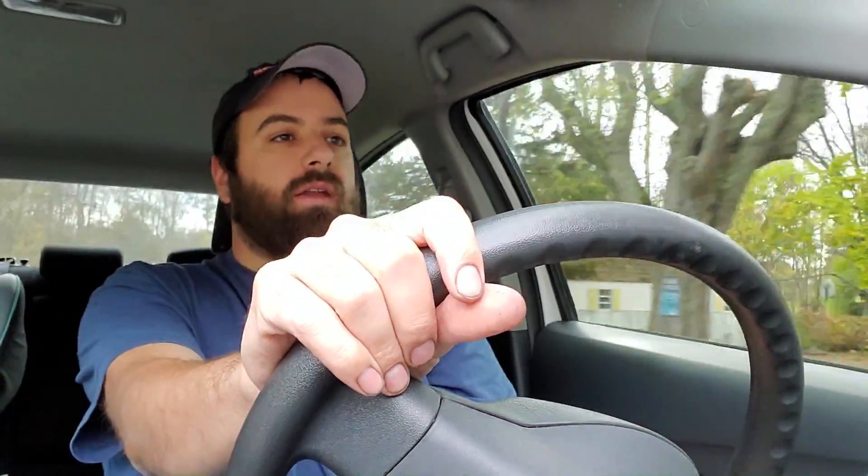Now we're on the road that I like to test on. Already, I mean, it just feels better. The car feels better. Yeah, it's still firm — still on Tokicos, still going to have firm valving, and I got higher spring rates. But already, on the little broken-up asphalt, it just has that little hop — I didn't have that before. It's actually got suspension stroke now. Even though I've actually lowered the car, I've gained some free stroke. I'm not engaging the bump stop yet.